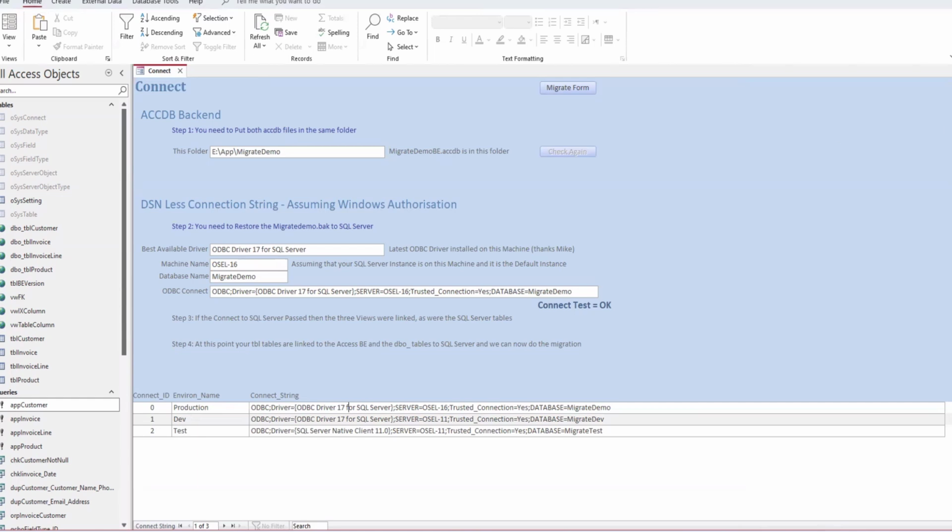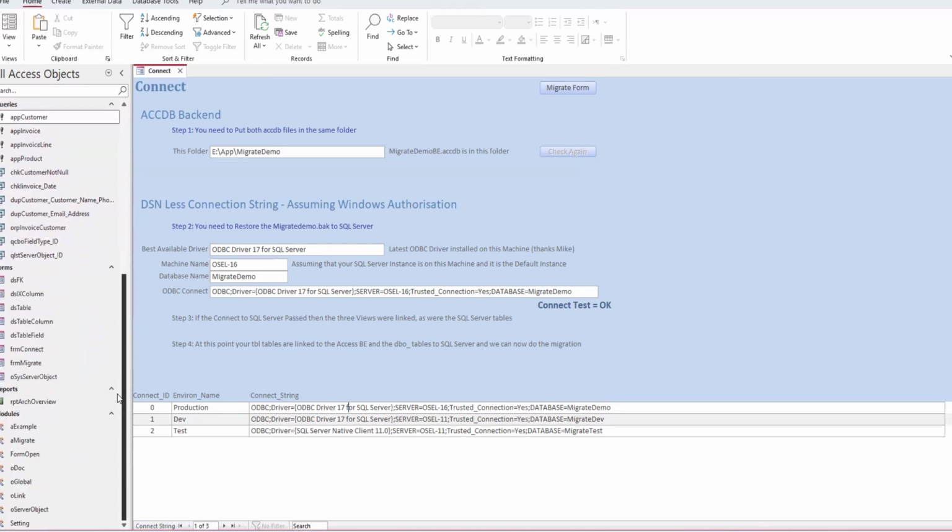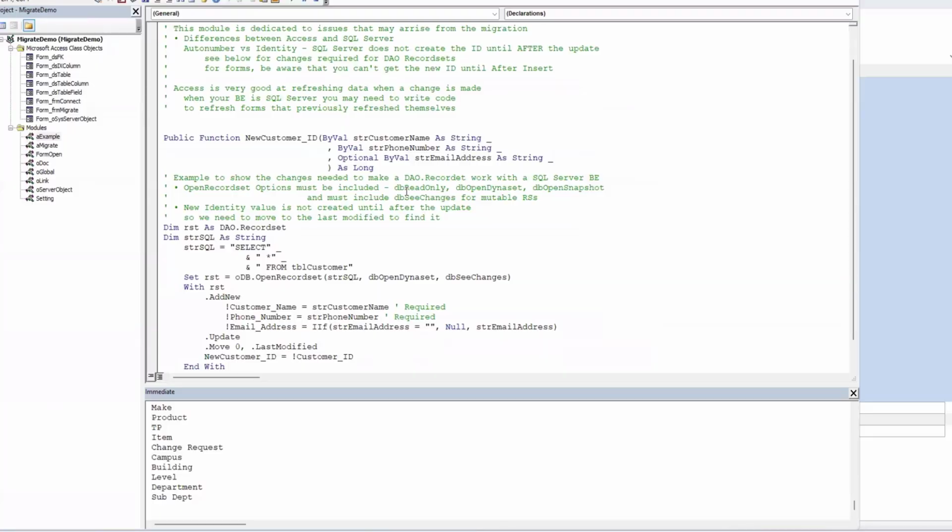Yeah, that's one thing that you need to do: review all of your recordset code and modify it to use DBEngine changes and get that value after the update.